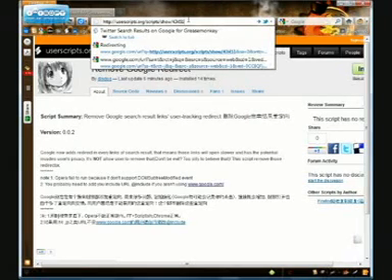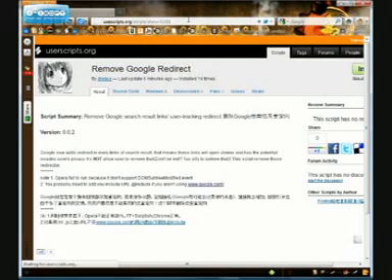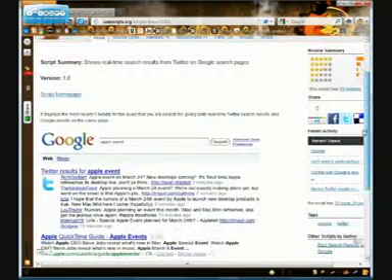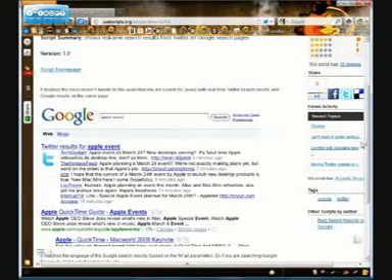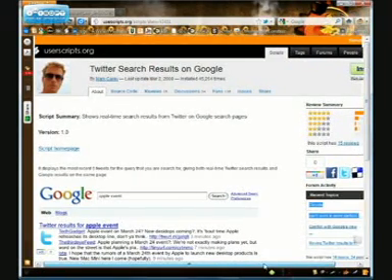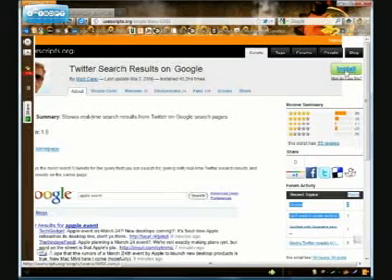It's called Twitter Search Results on Google, and it is a user script for Greasemonkey. This is a picture of the man who made it. And again, if we scroll just a bit, it shows us what it'll look like when we're finished. Okay, but to go up to the top here and scroll over just a bit, what you'll see is the install button. If you're confused, you can see how you use it. I say click it and see what happens.